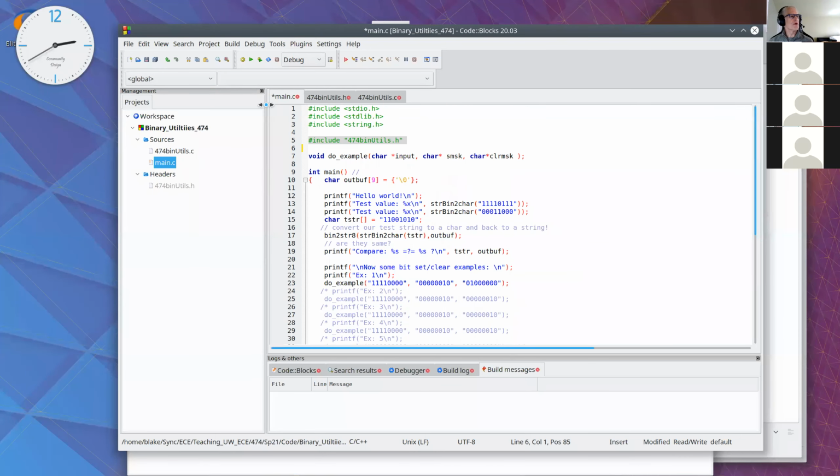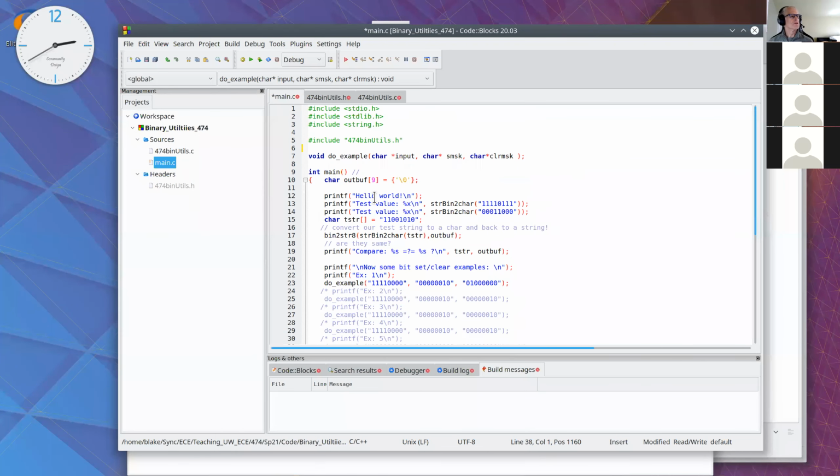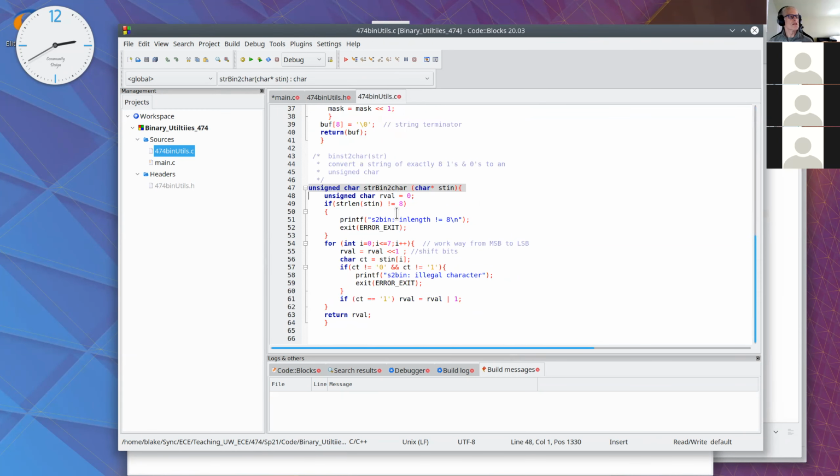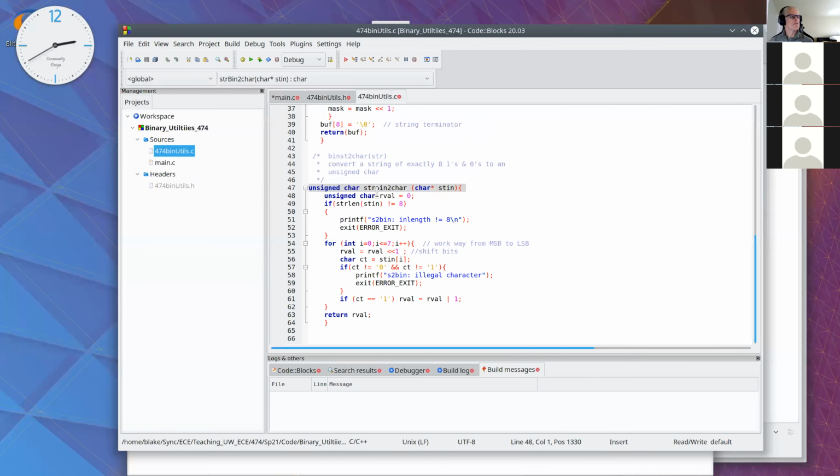So now our C project is three files. It's main.c, which actually has two functions in it. You'll notice it also has do example, and then 472 binary utilities.c, and then 472 binary utilities.h. And frankly, this can be kind of a pain with C because you have to make sure this function prototype matches exactly the definition of the function in the C file.